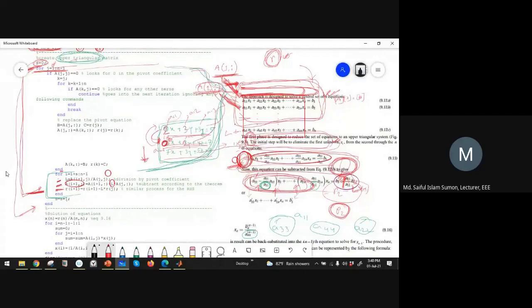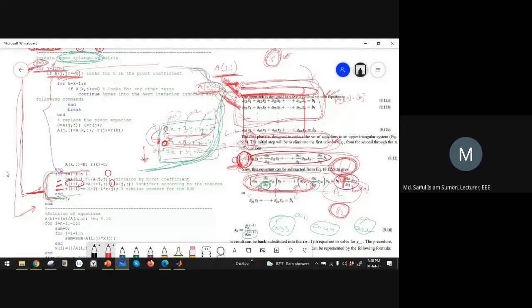I need to first of all check whether this A(j,j) is equal to 0 or not. If this is 0, only then all these internal things will occur. If this is not 0, then it will go directly to what our job is. Can you relate right now? Yes, sir. If this is equal to 0, then there is some problem, because I'm going to divide something by 0, and then some problem is going to arise. That's why I need to replace these two. After that, I need to do this important job. Are you okay now? Yes, sir.